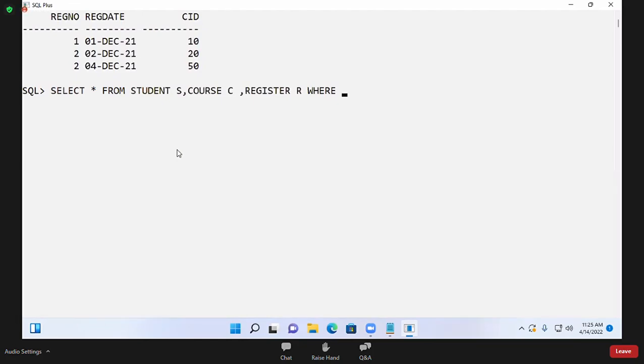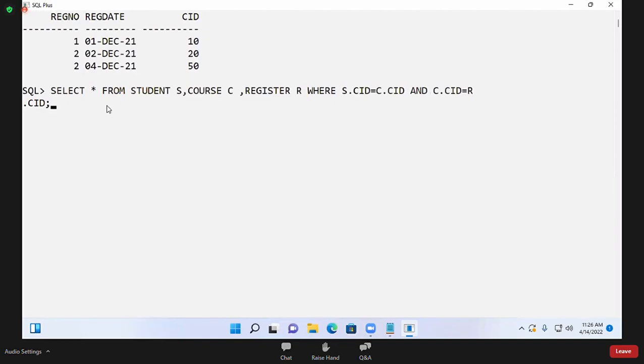It means table 1 equals table 2, table 2 equals table 3, table 3 equals table 4. You have to prepare your chain condition. So I'm following here S.CID = C.CID and C.CID = R.CID.